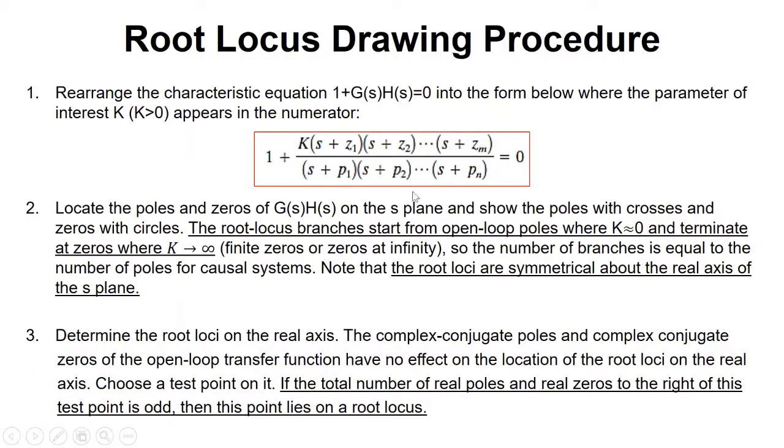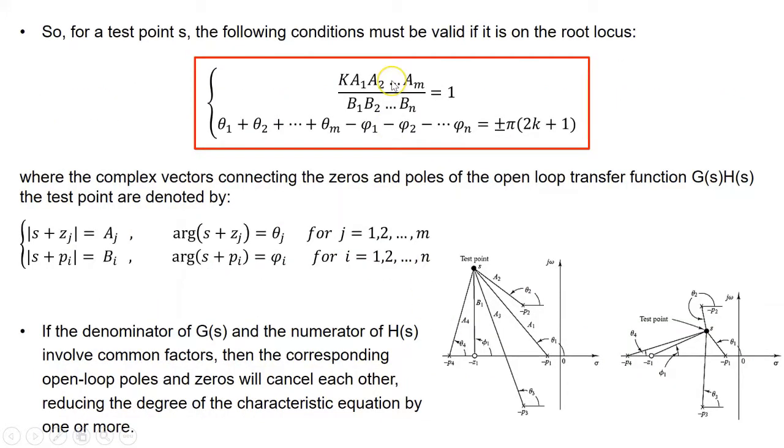So these are the equations that we have to satisfy for point s if it is a closed loop pole. These two conditions must be satisfied. And you can see a visualization of these A's, B's, thetas, and phi's in these two pictures, right? So if s is a point that we say is a closed loop pole, and these are the P's and Z's shown in this picture, the P's are all shown with a cross, and the Z's are all shown with a circle. So in this case, you have 4 P's and 1 Z.